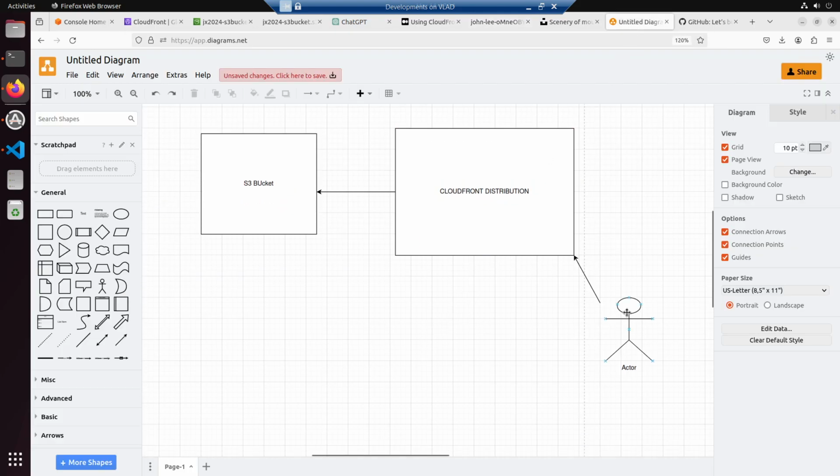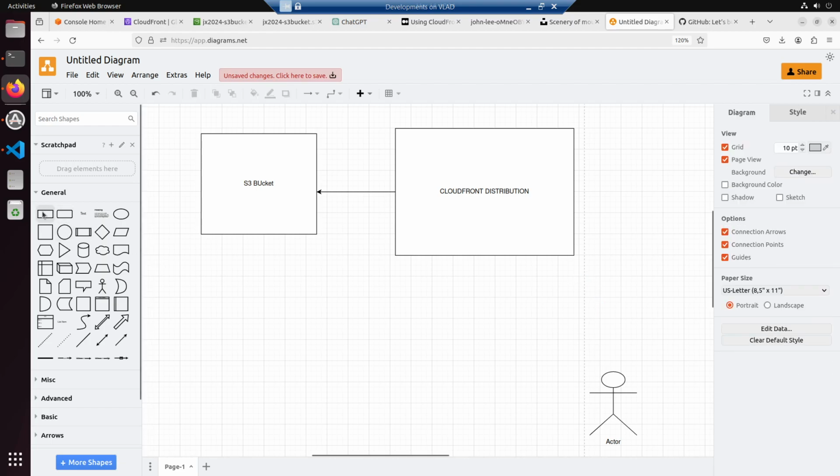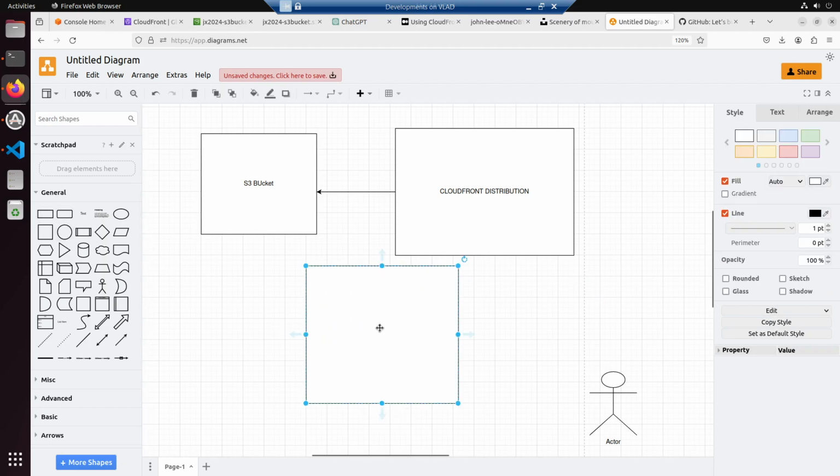And the user will just go to the app that we're going to create.